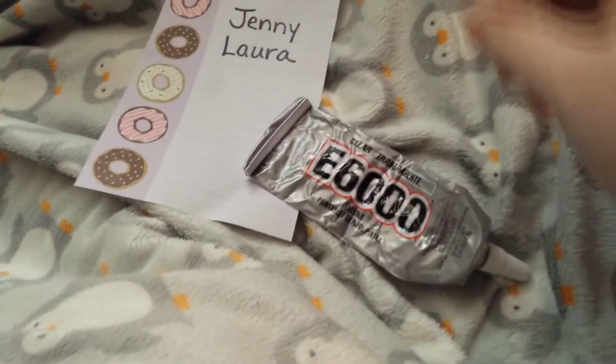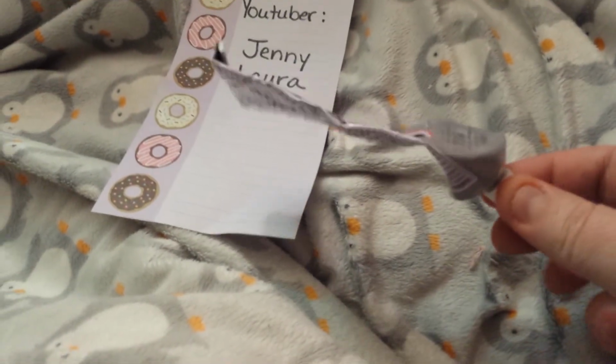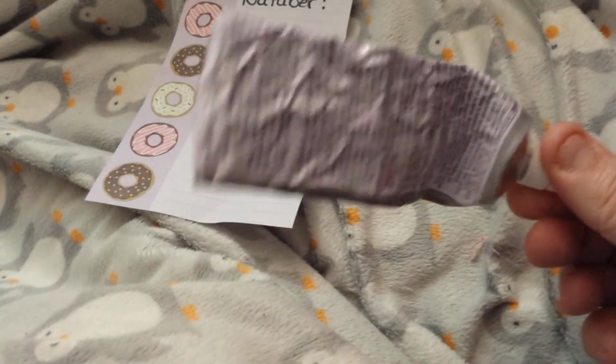And of course, look at my glue. My glue is almost gone. It's pitiful. I've never used up my whole glue.